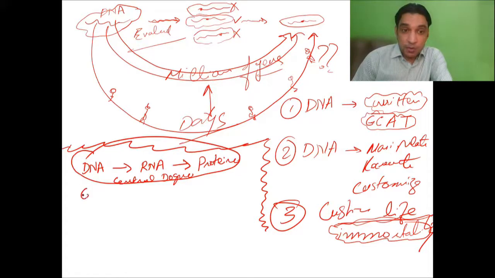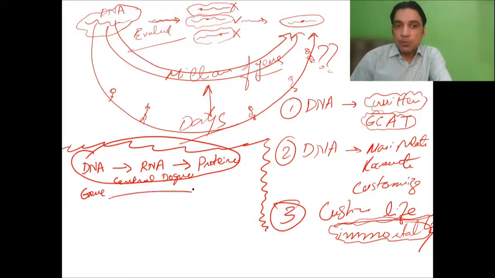So if we have one particular portion of DNA, it might be able to execute one function. Using the above principle, that part of the DNA is going to produce an RNA, that is going to produce a protein, and that is going to execute a function. So one portion of the DNA will produce one function. The second portion of the DNA will produce a second function, gene 2. The third portion of the DNA will produce a third function.